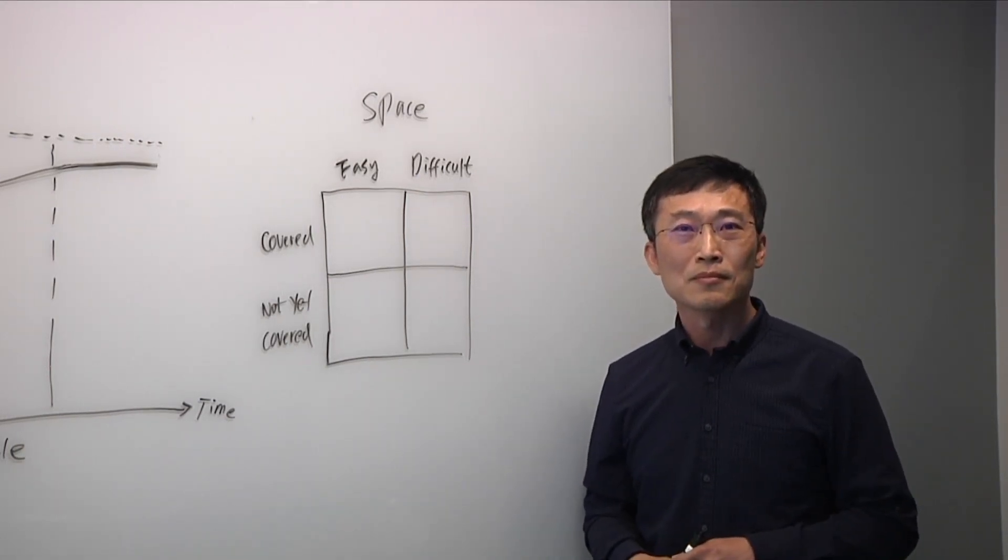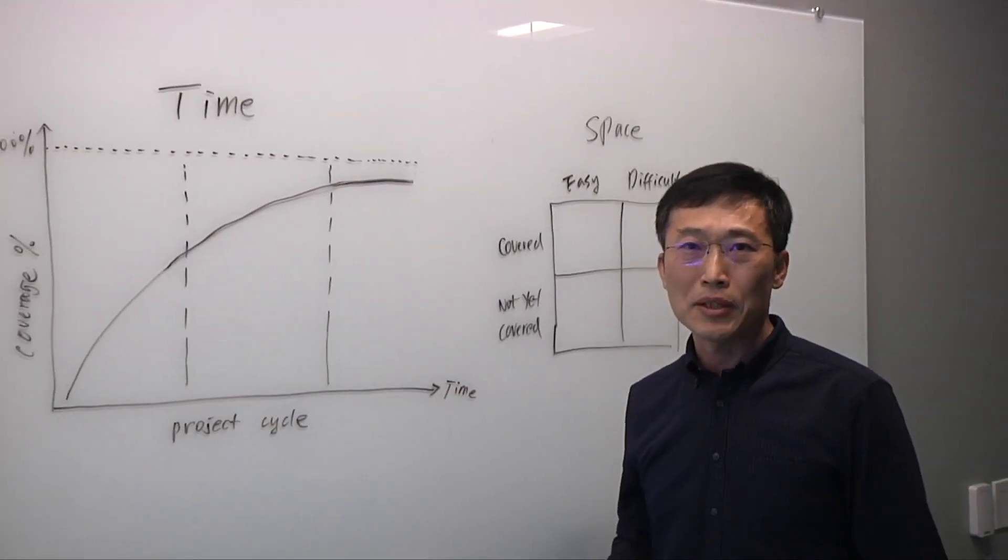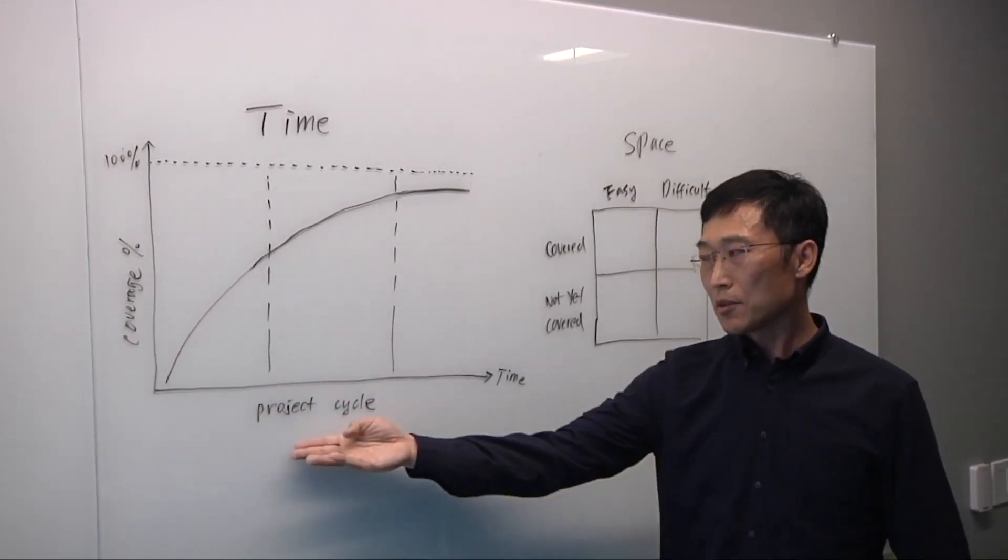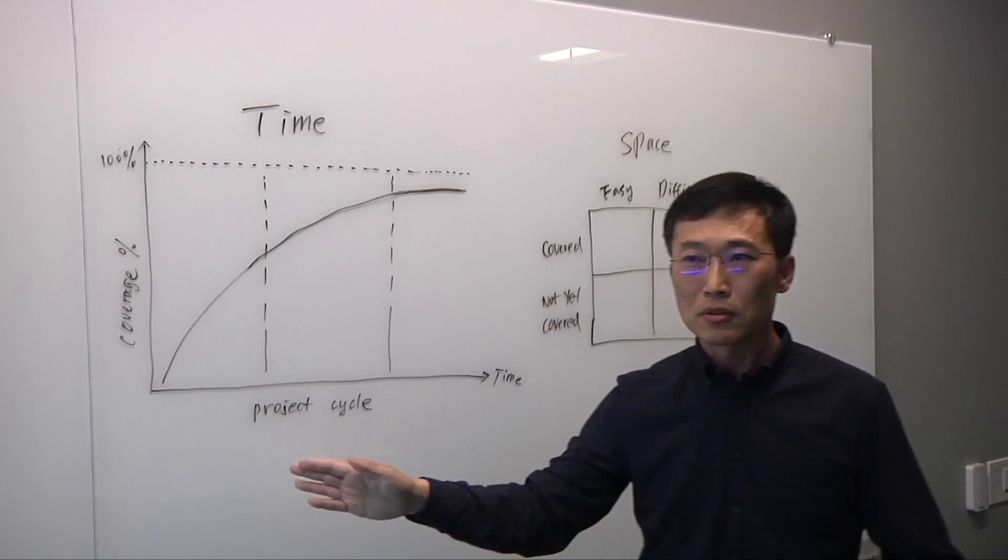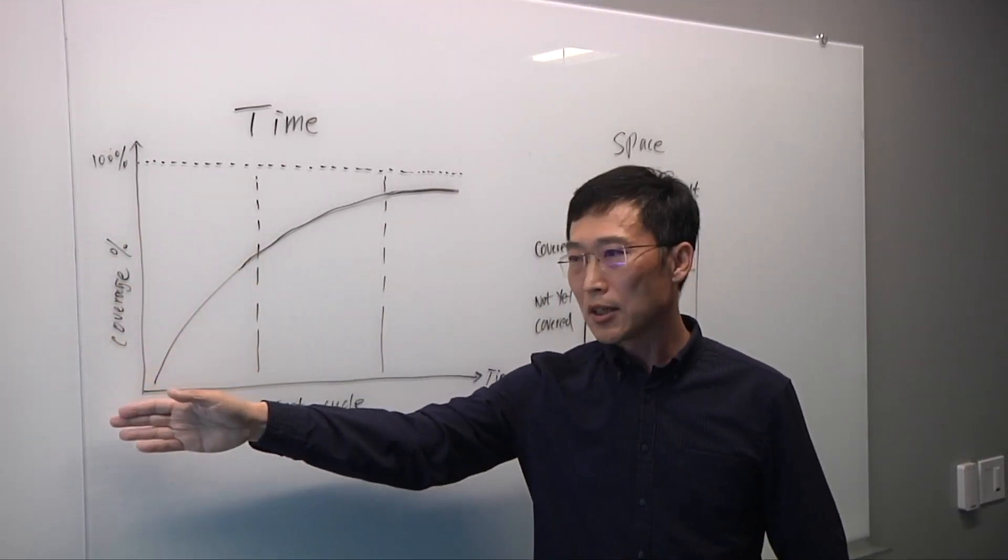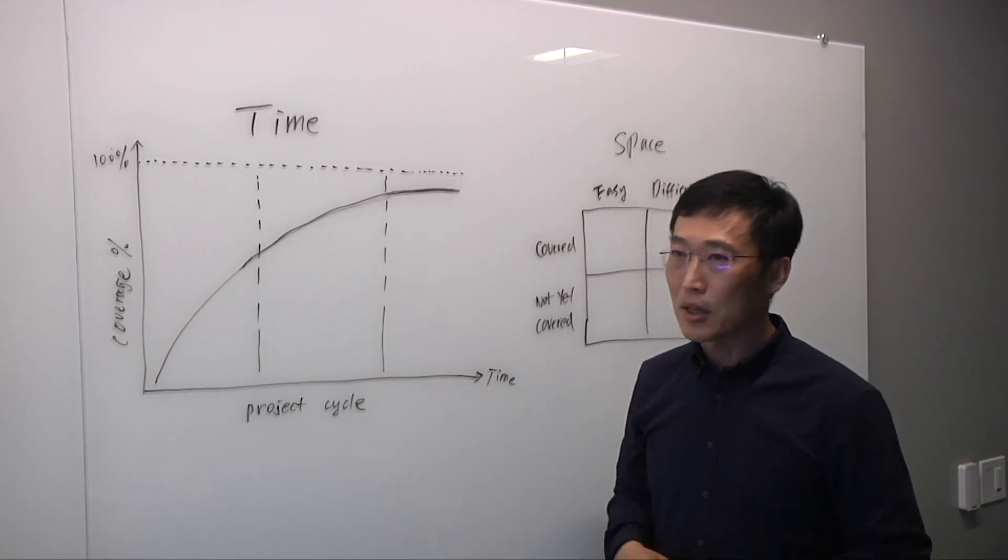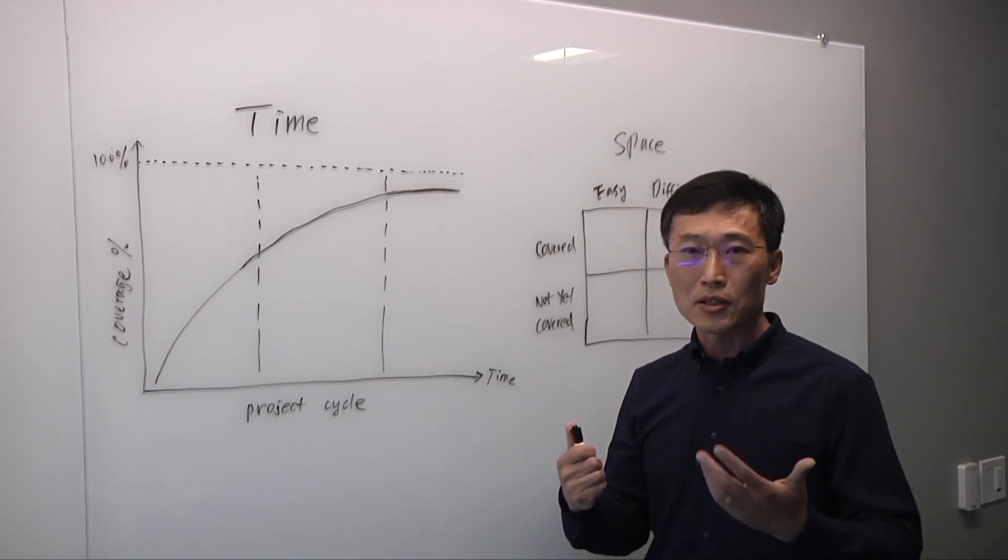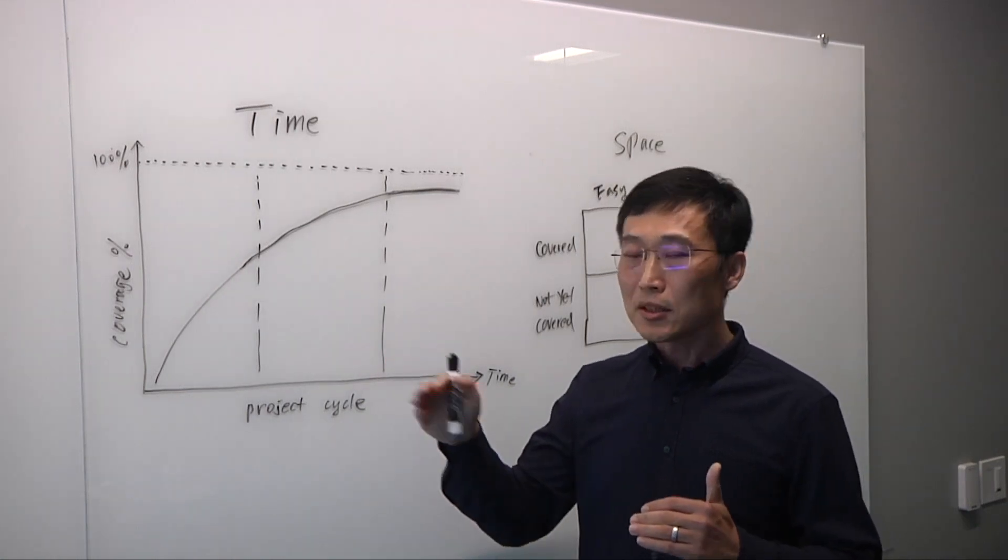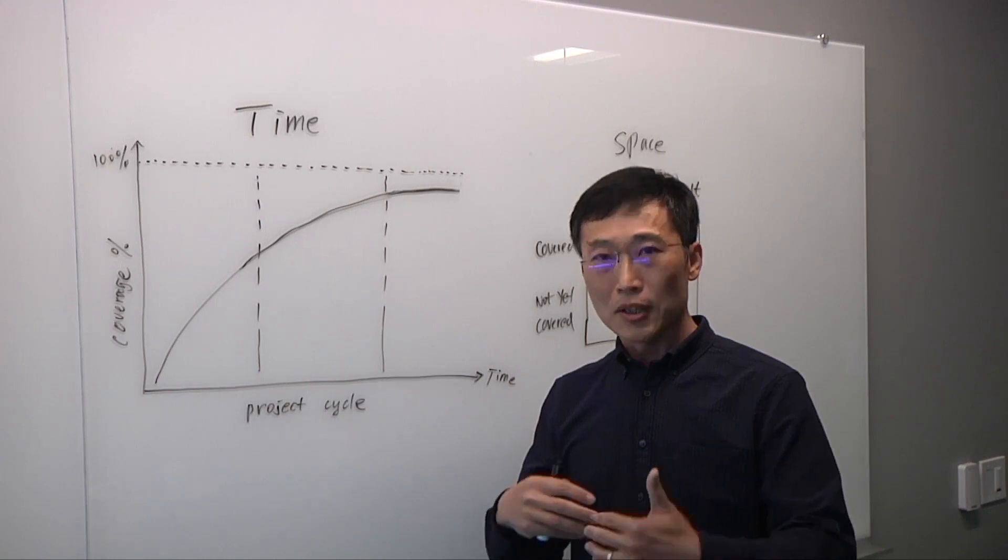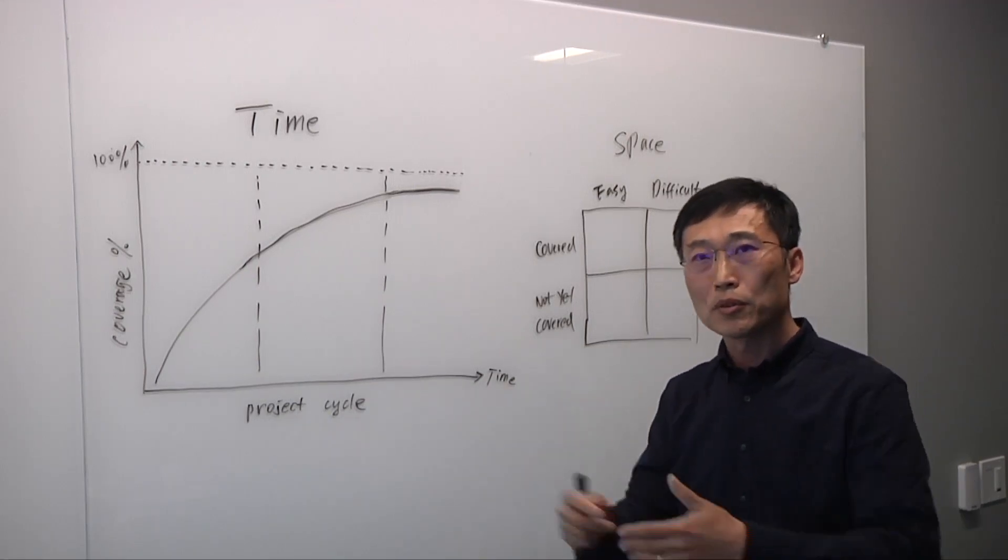This is all about the space side of this. What happens on the time side? So if we look to the left on the whiteboard, probably you have seen this graph many times. On the x-axis is the project cycle from the beginning all the way to tape out. And the y-axis shows some kind of measurement, let's say just coverage percentage. Of course, you want to get from zero all the way to 100% as fast as possible so that you have all the confidence to tape out and have a first success of your design. But nobody actually ever gets to 100%, right? That's correct. That's why it's important to identify all the bugs and making sure whatever you want to verify has been verified. And also important to know whatever remaining, you know where they are so that you can put the right focus on closing them.